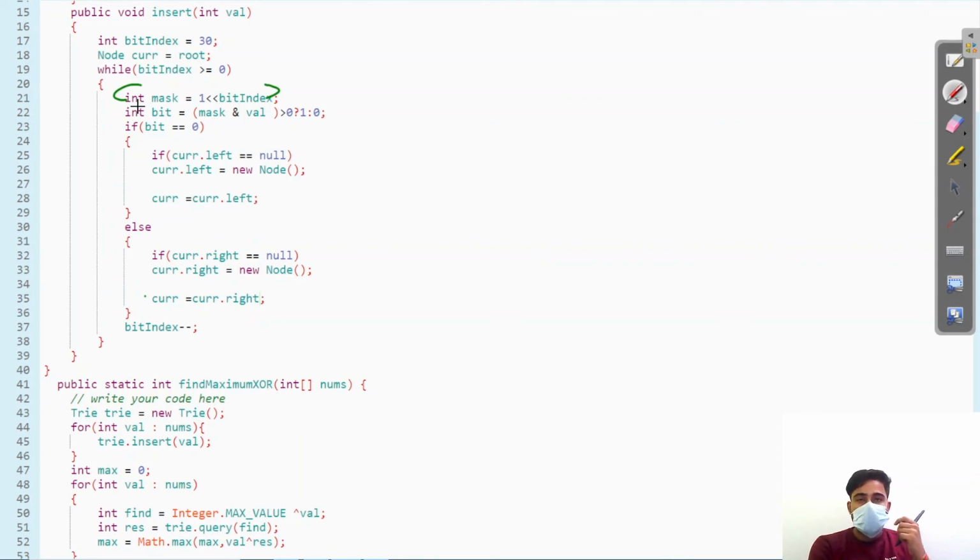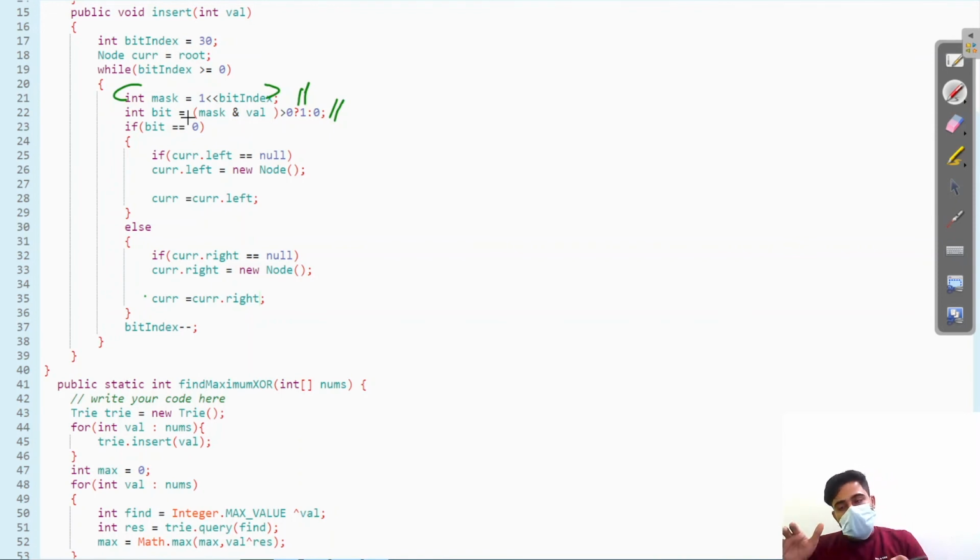So just to check at any particular bit, I need to extract that bit. And if you have completed the video or tutorial on the bit manipulation concept, then you definitely know what this mask actually does. This mask helps us to get the value at that particular position. So here I'm extracting the bit of that particular position. I'm checking whether that bit is equal to 0, or non-zero, that is, it is 1.